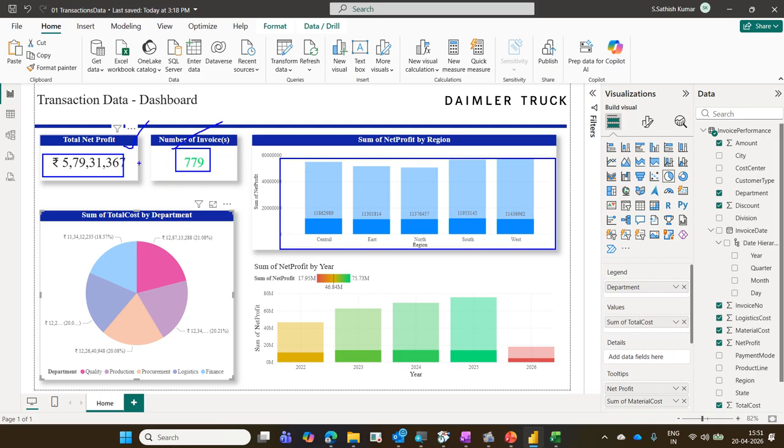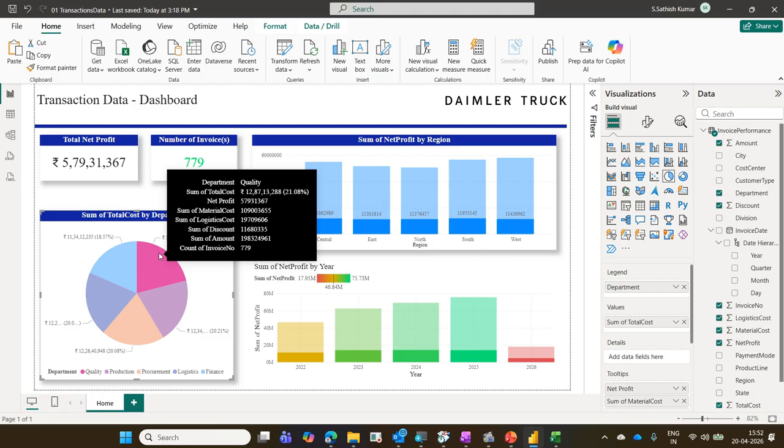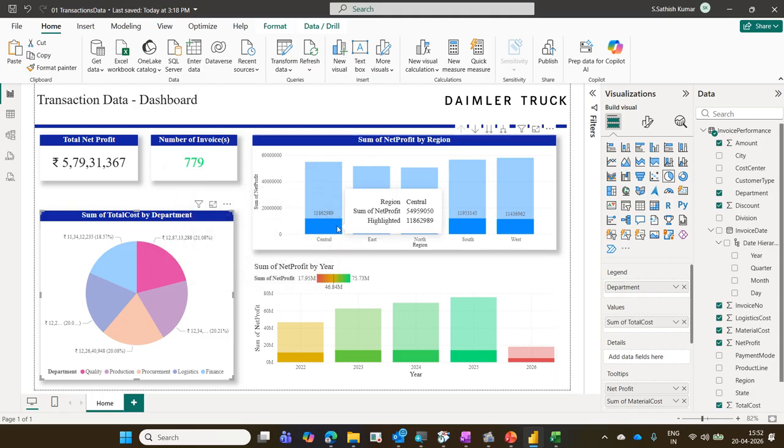But what is happening to my other charts? It is highlighting. For example, I selected the quality department here and I placed the cursor here. In the central region, the quality department total highlighted is 11,862,89. Overall central region total is this. Out of that, I selected the quality department.